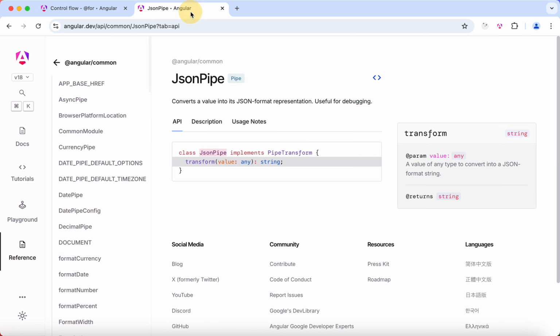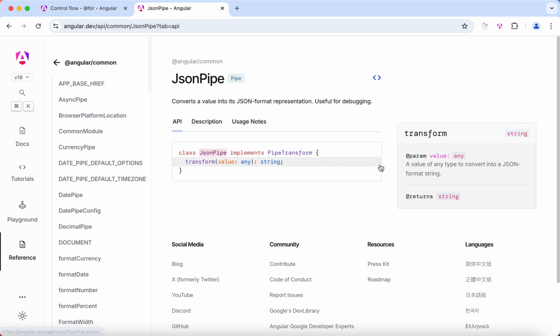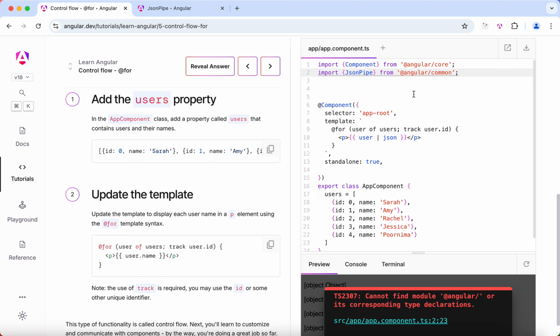JSON pipe should be part of Angular common. Unfortunately here we don't get any type completion.